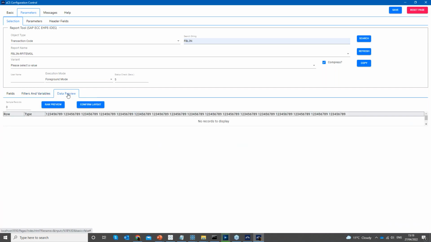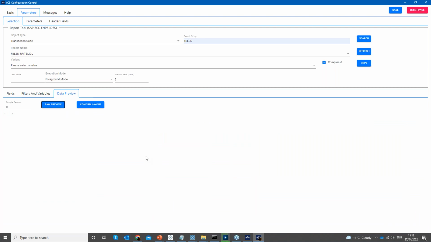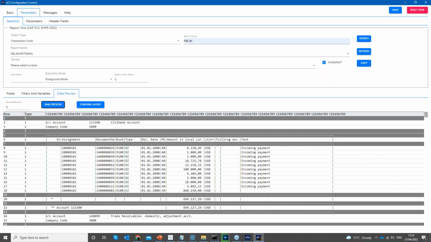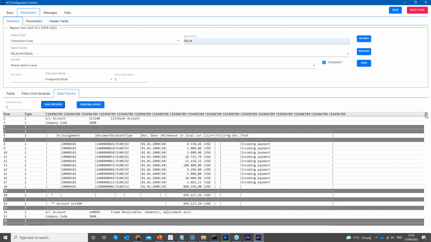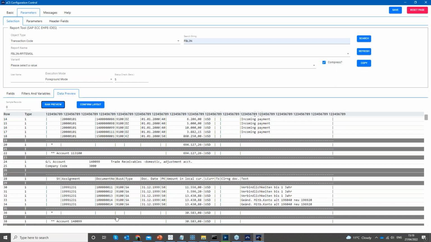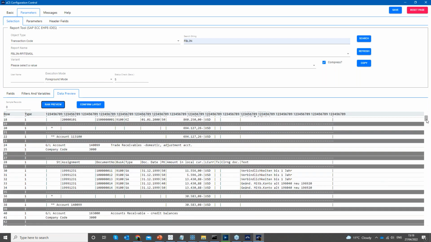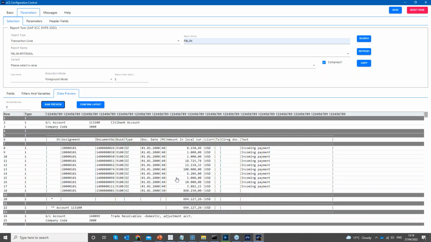And I can go across to data preview and get a view of what the data would look like when I run this transaction code, remember, using that variant. And this is exactly what it looks like in the SAP GUI. You can see on this particular example, this particular T code, that we have GL account and company code. So we have a combination here of those. And then we get a little mini table of data for the parameters we've asked for. We also get some totals, which is great. And then for the next combination, we get another table, and so on and so on. There are lots of these, as you can see. I won't go through them all.